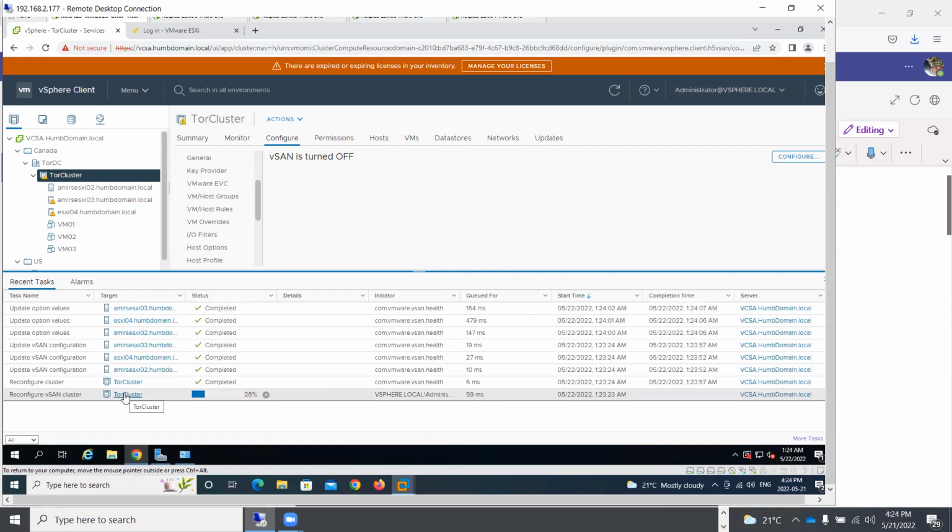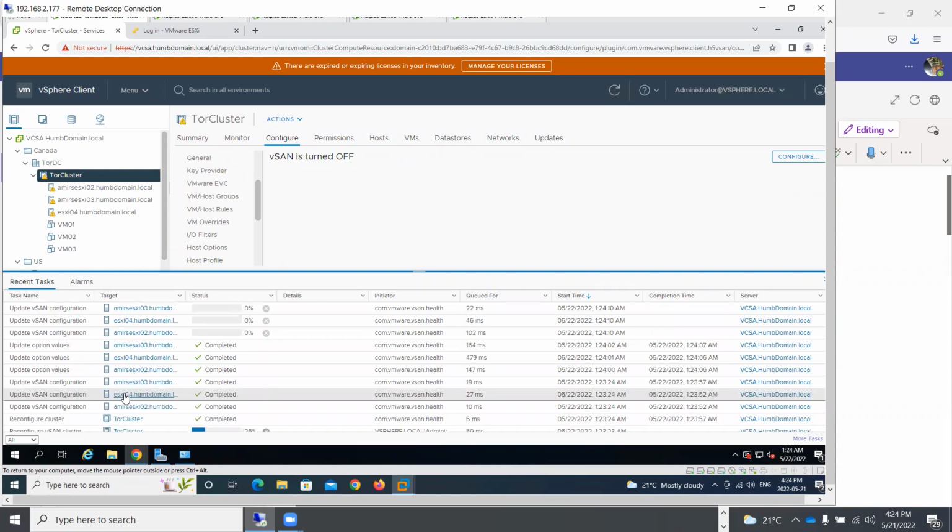So yeah, it's going to do its whole configuration. And it would be a good idea to give 6 GB RAM to each host.